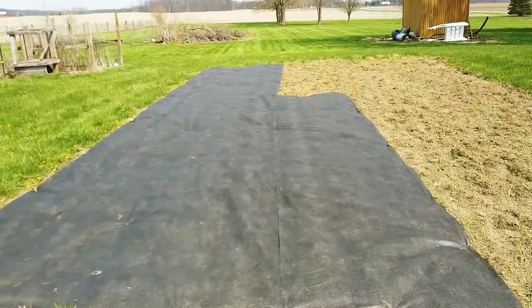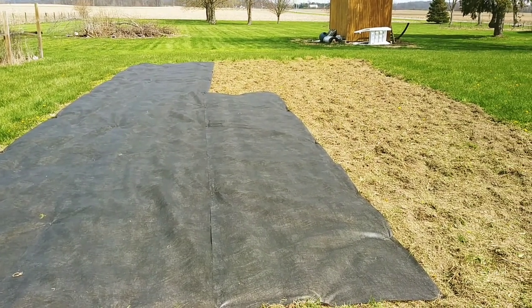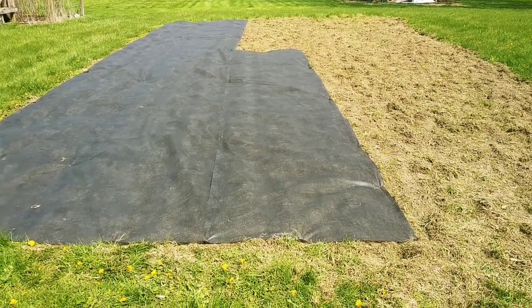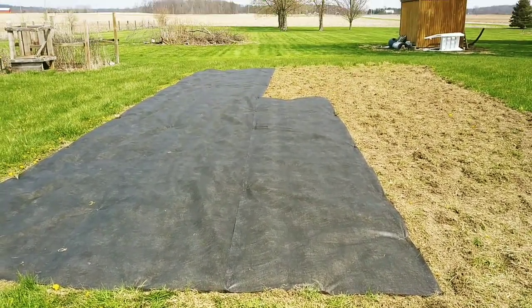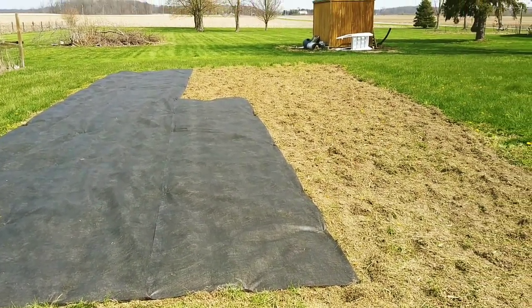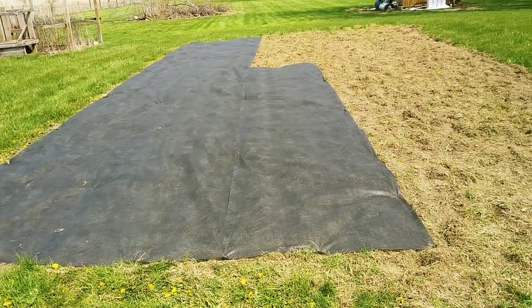We got the stakes for it and we're a little short. So I'm gonna run back to the store and get some more stakes, possibly another roll of the barrier, but I don't think we're gonna need it. So this is how far we've gotten so far. And so I'm gonna head to the store, get some more stakes so we can continue covering the rest of this.